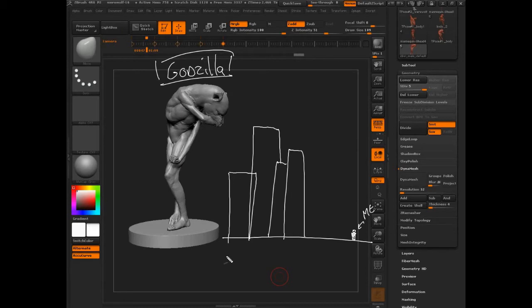Then we're going to run into problems. What ZBrush is going to try to do is take your Godzilla and shrink him down into human size so that he fits within the ZBrush world, which let's just arbitrarily sketch as a little bit larger than humans. This is not to scale. The workable space inside ZBrush is much larger than that. But it'll give you a sense of there's occasionally problems.